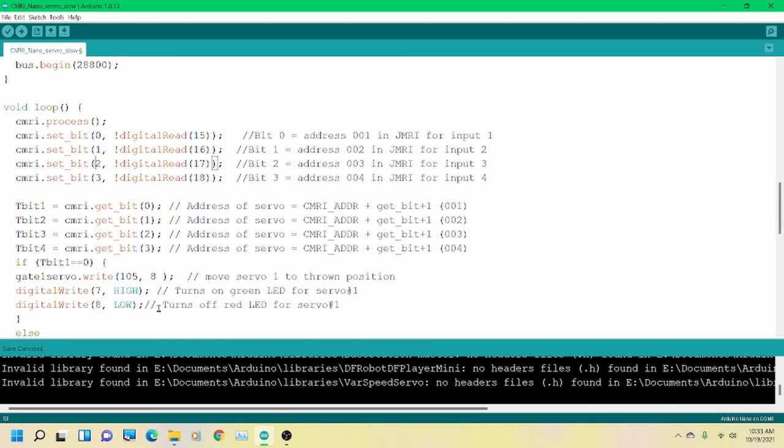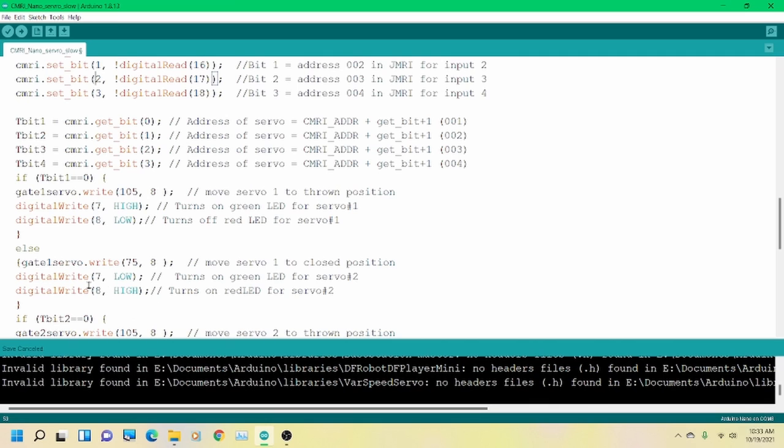All right? So I'm going to go through one of these and show you what happens. What we just finished reading was T-bit 1. So I have here, if T-bit 1 is equal to 0, then we're going to write this servo to position 105, which is closed, okay? And then we're doing it at speed 8. You can adjust this all the way up to 25, and 25 is, my goodness, slow. So 8 seems to be a comfortable speed, but you can tweak this number if you choose to, and again, this one will change your position.